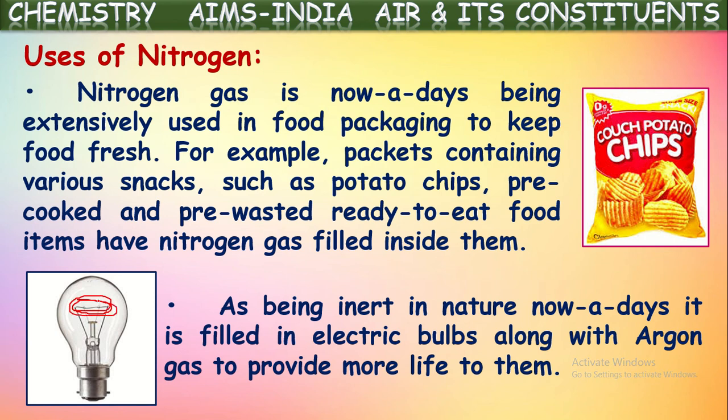So to give it a long life, they fill this bulb with some gases which won't react at normal conditions. Generally, they fill these electrical bulbs with argon gas. We know this argon is one of the noble gases. It won't react normally. So when you fill this bulb with argon, that won't spoil this tungsten. So bulbs will have a long life. Nowadays, along with the argon, they are using nitrogen gas also for filling this, because nitrogen is also not reacting at normal conditions generally. It is also least reactive. That is why it is also used in filling electrical bulbs to give them long life.